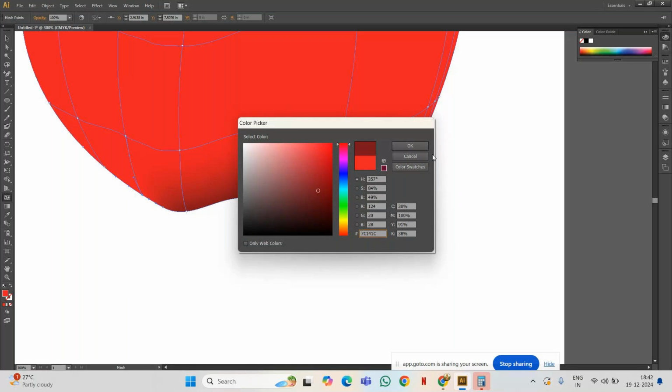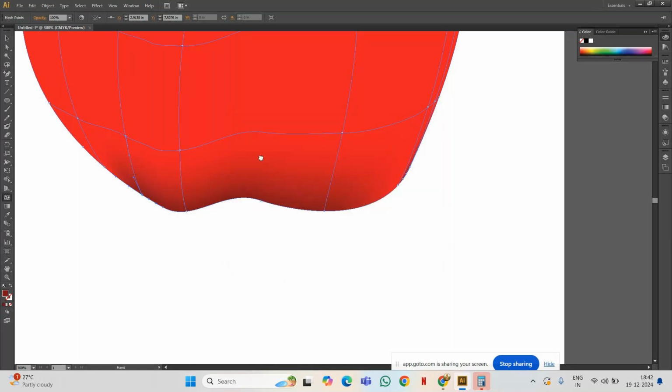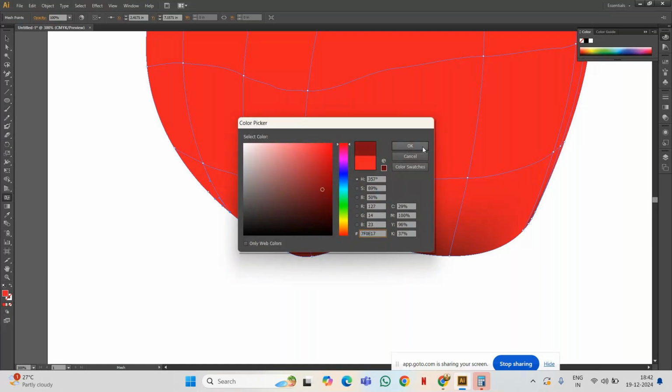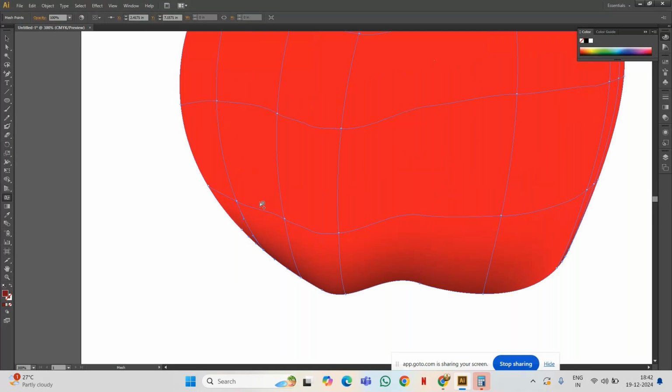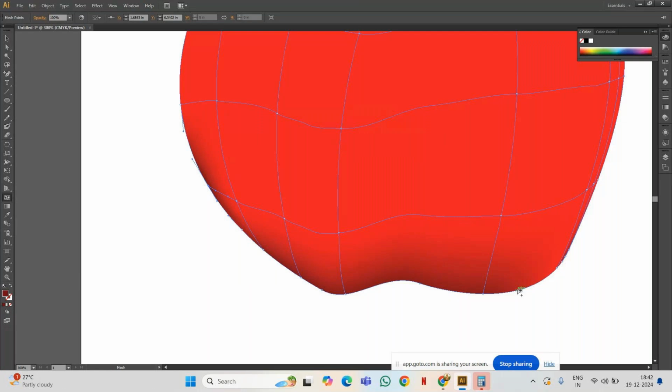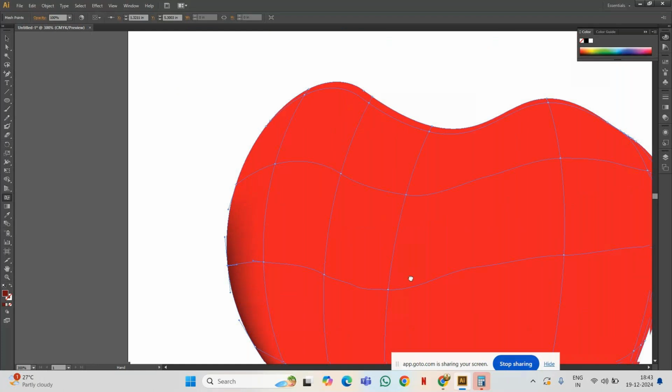So there are two, three ways to give the color, before filling and after filling. It is easy to give color after filling. Can you see the 3D type of thing? So this is how. First you need to give the color, later on it will take. So in edges you have to give the darker shade because it should look like 3D.